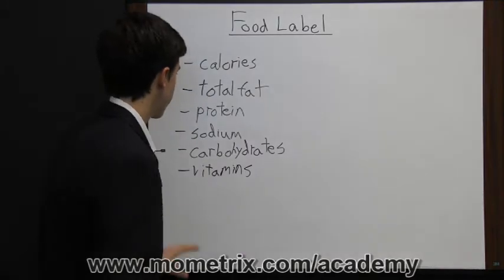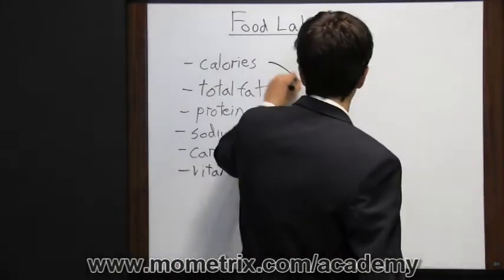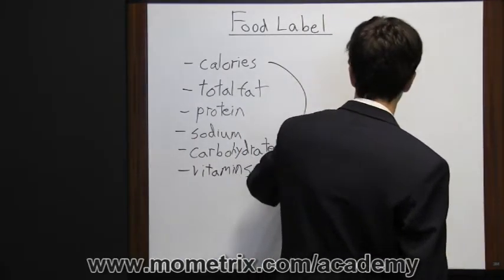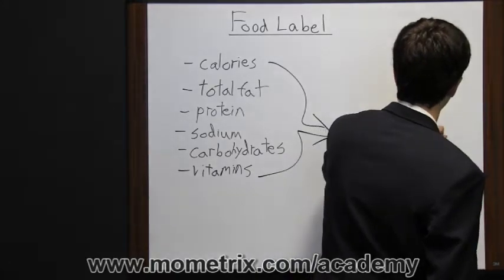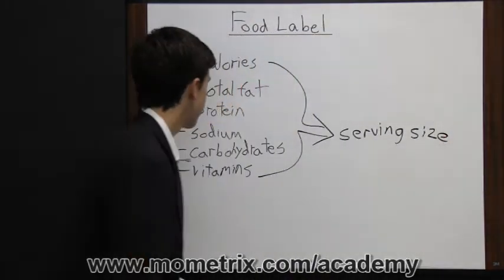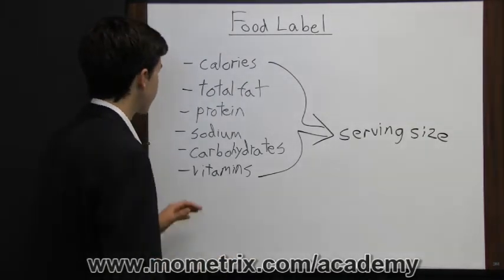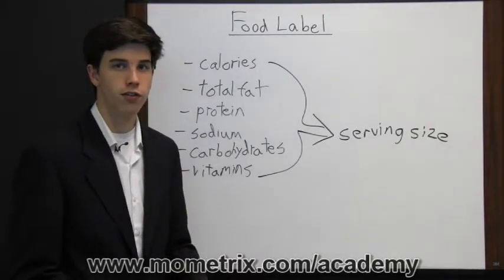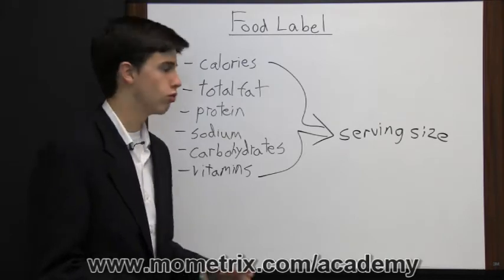But it's important to remember that when this information is on a food label, it's for a corresponding serving size. Because if you think about it, it wouldn't make sense unless there's a specific serving size on that food label. Because if the label said there's 60 calories, you don't know if that means for all the food inside that package, or 2 of the chips in the chip package, or just 1 chip.